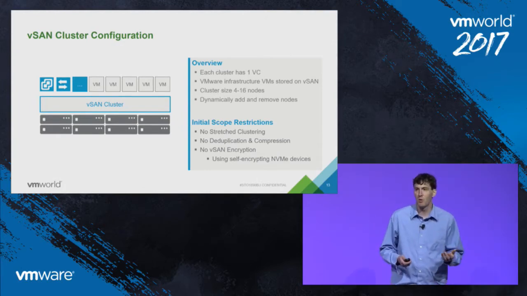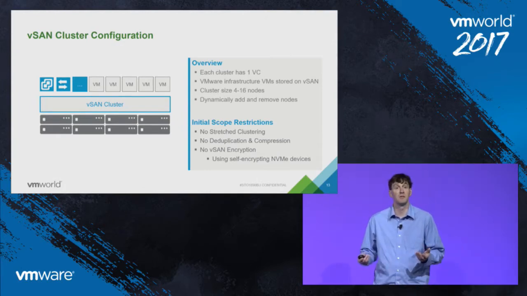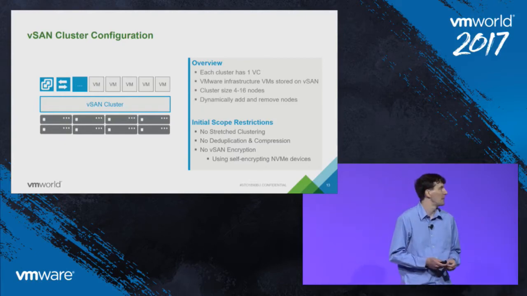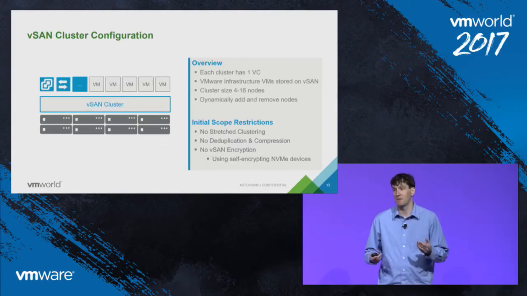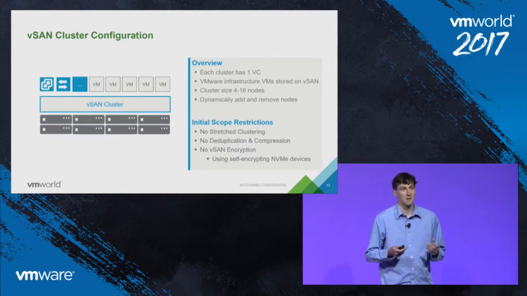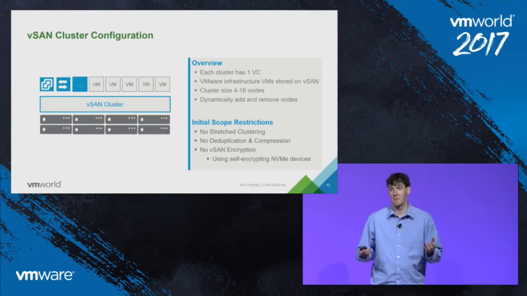So when you come to the VMware portal, all you really need to tell us is how many nodes you'd like to provision. And the initial availability is between 4 and 16 nodes. And give us a little bit of information from a networking standpoint so we can make sure we lay out the management IP address range in a non-conflicting way. At that point, the service comes along, talks to Amazon to provision the instances that you need, installs ESX, installs VC, installs NSX, configures everything, and configures vSAN for you. So the end result is that you get an STDC stood up.